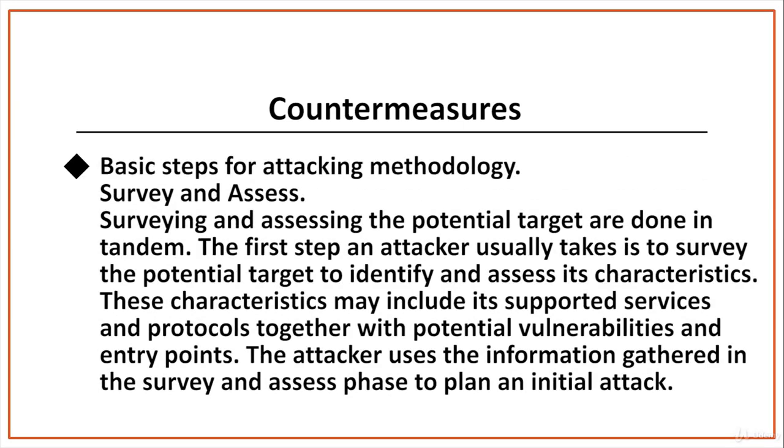Basic steps of attack methodology. Survey and assess. Surveying and assessing the potential target are done in tandem. The first step an attacker usually takes is to survey the potential target to identify and assess its characteristics. These characteristics may include its supported services and protocols together with potential vulnerabilities and entry points. The attacker uses the information gathered in the survey and assess phase to plan an initial attack.